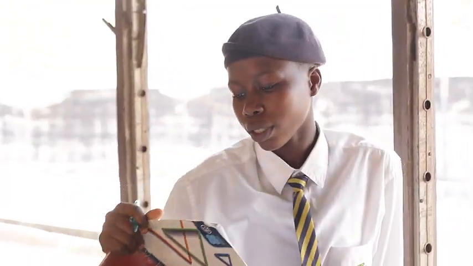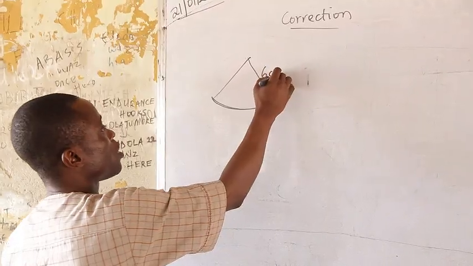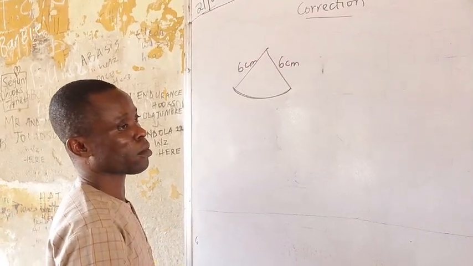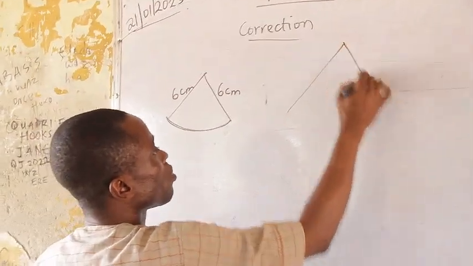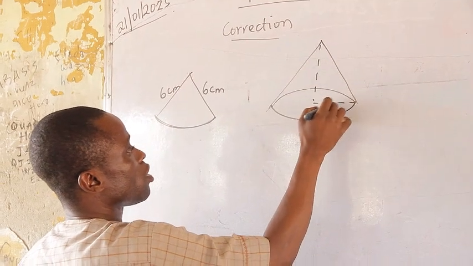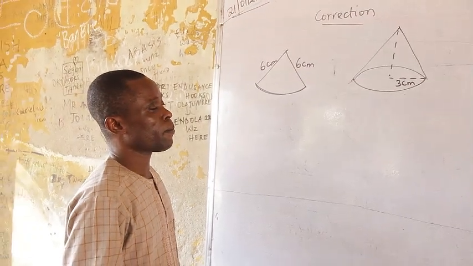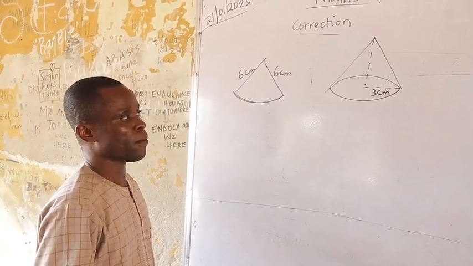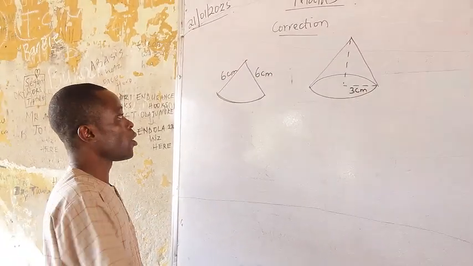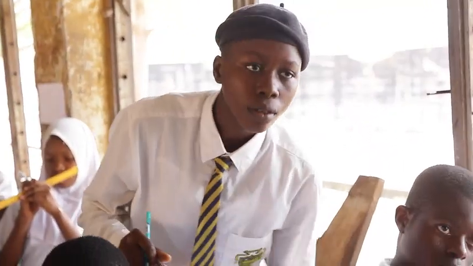Using a sector of a sample. Wait, it's a sector of a sample. This is the sector, 6 centimeters. A circular base of radius 3 centimeters is cut out to close up the base of the cone. This is the cone. Circular base of radius 3 centimeters. Find the surface area of the closed cone in terms of pi, from which the curved surface is made.